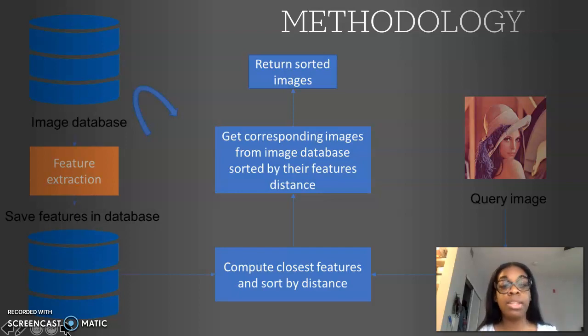Step three will be to save the features that are actually extracted. Step four will then be to sort them just to keep the database a little bit more organized. Step five will be to calculate the distance. Here we use Euclidean distance between the images to calculate and differentiate them, to distinguish them prior to us getting an actual visual image out of our system of the differences. Step six will then be to compute and extract these features and begin to sort them based upon the distance that was calculated in the previous step.